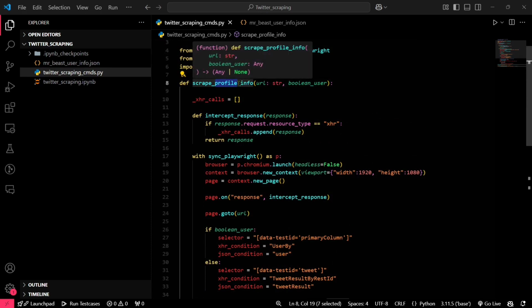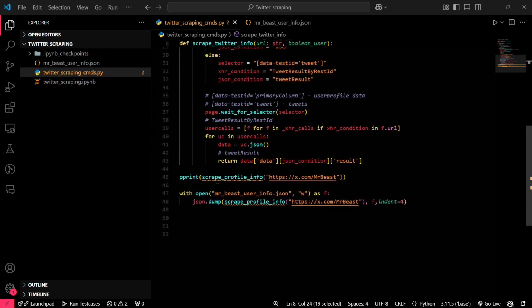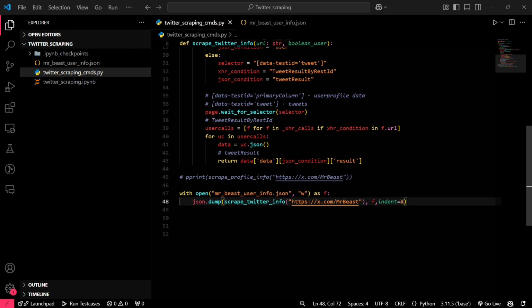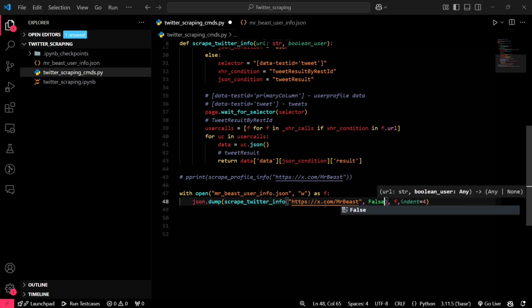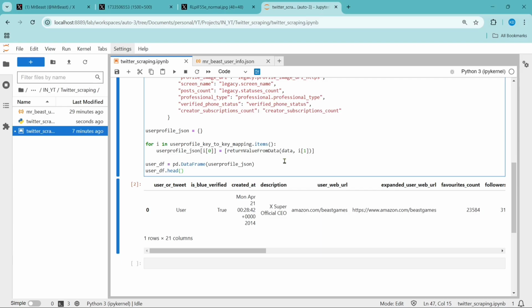So let's remove this, scrap Twitter info. I'm taking it like that, and instead of here I can take it as scrap Twitter info, and I have to send true or false here. Now it is not a user, so I'm taking false, and I have to take one post ID here.